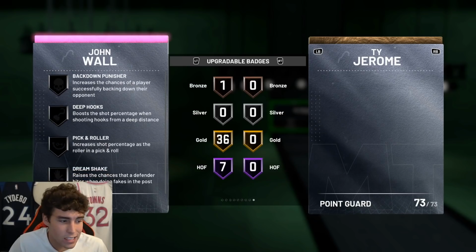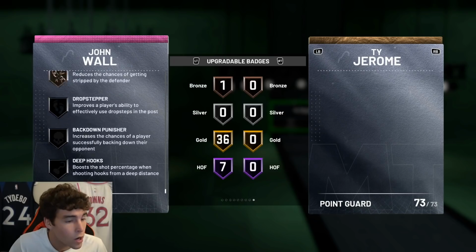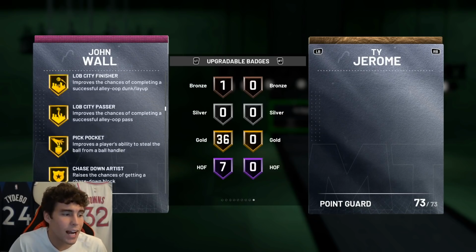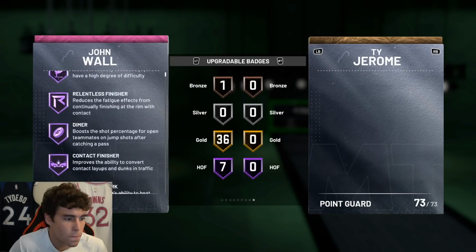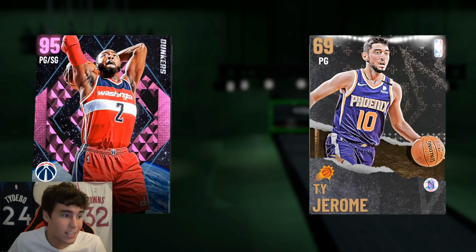Now, the badges that he doesn't have, you look, these are the only other upgradable badges. So what you see on John Wall is what you're going to get. Is he missing Pick Dodger? Yes, he does miss Pick Dodger, which definitely hurts him quite a bit, but that doesn't take away the badges he has, the stats he has, and I think John Wall is super, super overlooked.